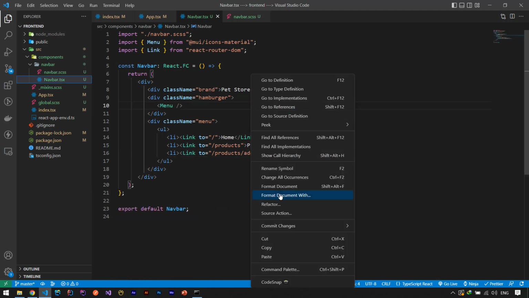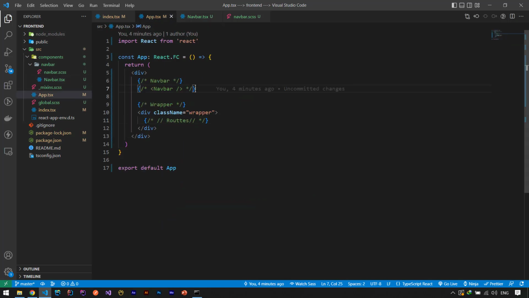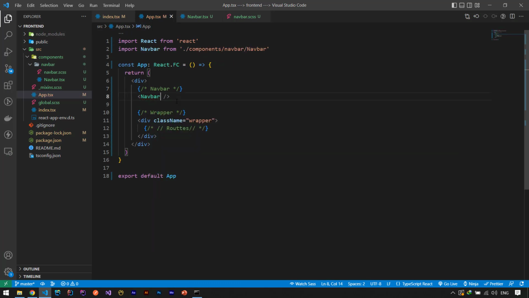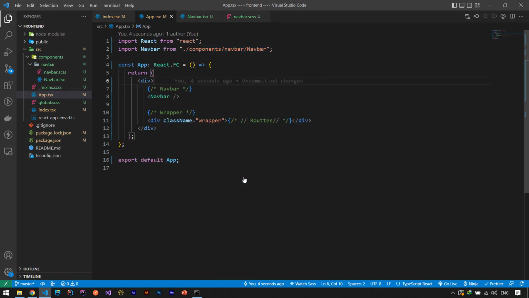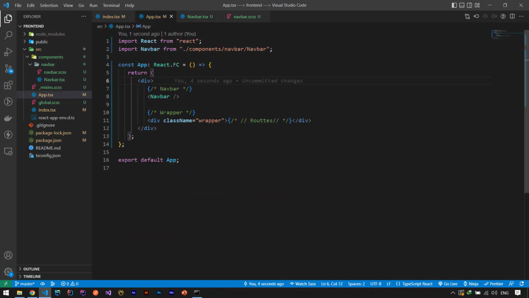So let's format the document. Okay, now we have three different of them, and let's import this navbar inside of app. So here I say that I want to have a navbar. Does it import it automatically? Yes, imported from this address. Let's format the document.